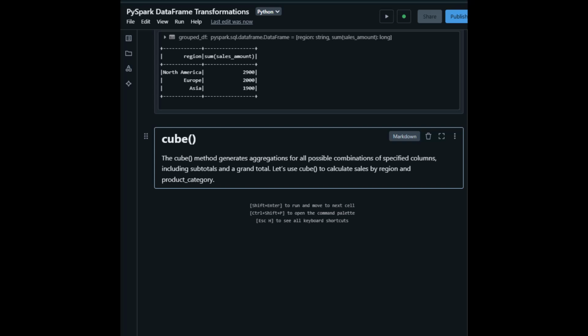The cube method generates aggregations for all possible combinations of specified columns, including subtotals and a grand total. Let's use cube to calculate sales by region and product category.